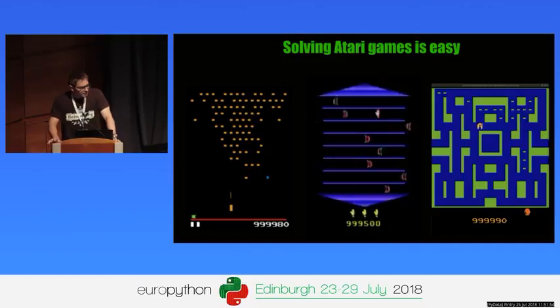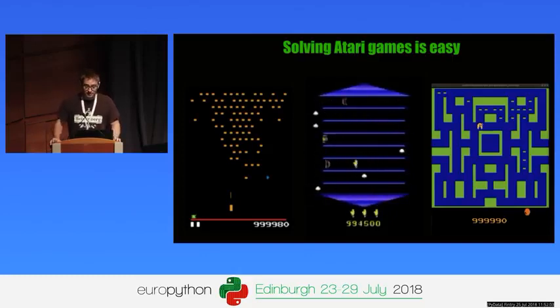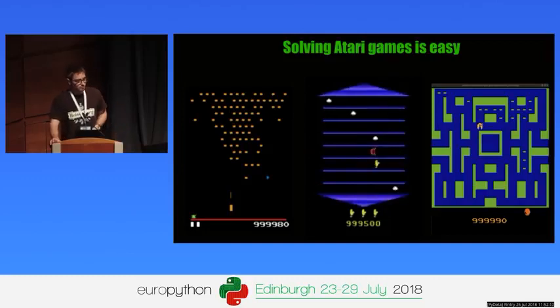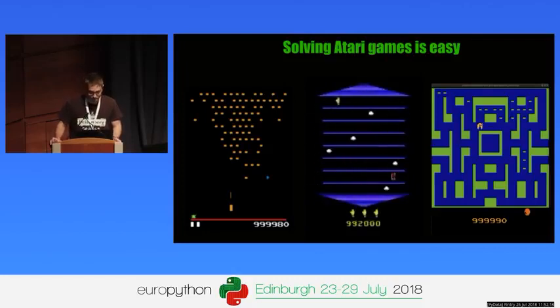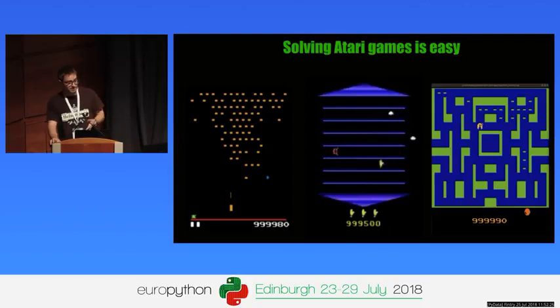But the swarm wave really shines when we don't have sparse rewards. In that case, Atari games are pretty easy to solve. With a swarm of only 15 walkers, you can solve Asteroids. And solving Pac-Man takes about 5,000. A funny thing about those environments is that most games have a hard-coded maximum score. Once you reach it, the score will either stop increasing or it will reset the counter to zero. For example, like in Pac-Man or Q-Bert.